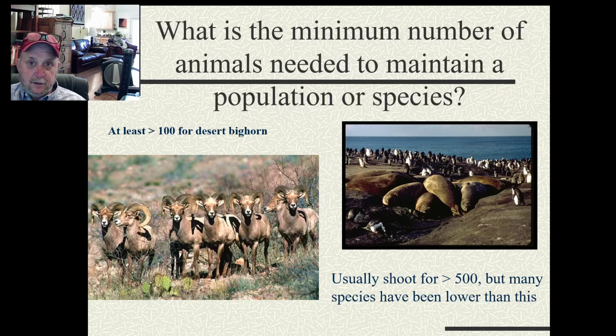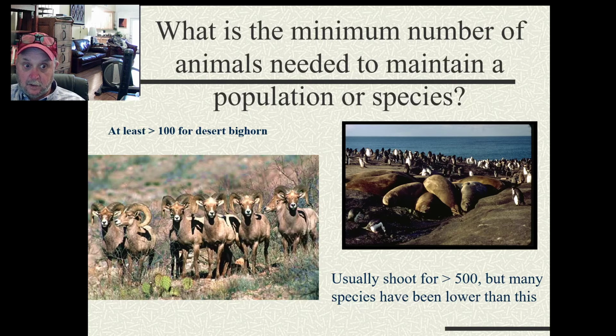So when we move to endangered species, and we're going to be talking about this in about 2 to 3 weeks, we start asking ourselves, what is the minimum number of animals needed to maintain a population or species? The sad reality is, once you get under 50, that animal species is probably gone. Once you get under 500, it's really bad. It's just, for a great number of reasons, way too many. We could talk about that all semester.